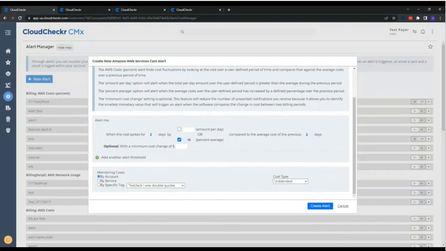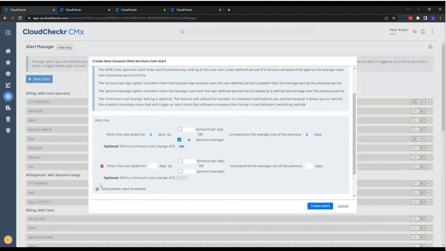It's brand new, it's small. So a 15% increase, up to 115, may not be a big deal. So maybe you want to be notified once there's a $500 increase or $200, whatever would make sense for the account. We have that option, so we'll wait until that threshold is crossed before we send out an alert. And again, we can set up multiple thresholds here, so we can do 20%, 30%, and so on. And we can change up the number of days as well.